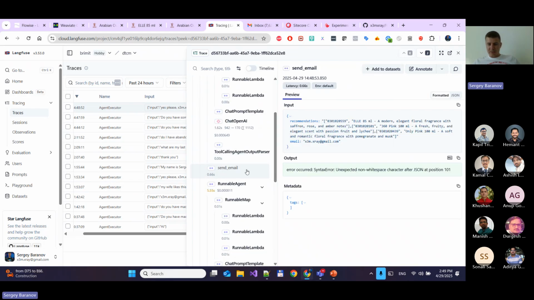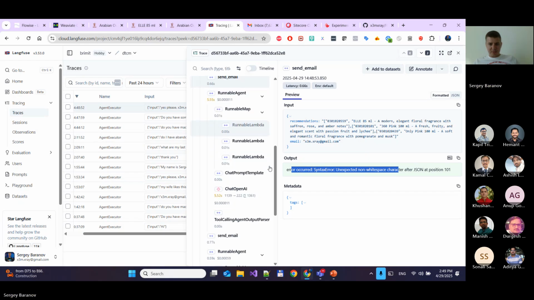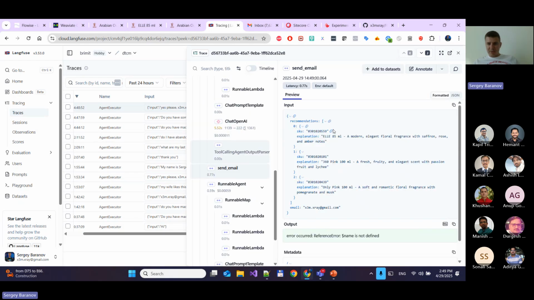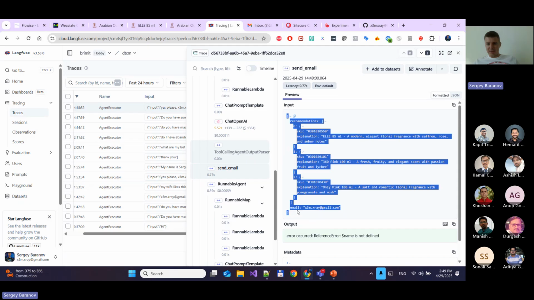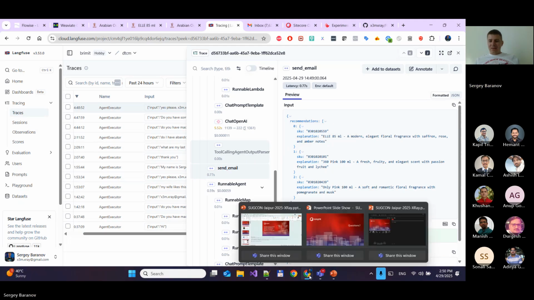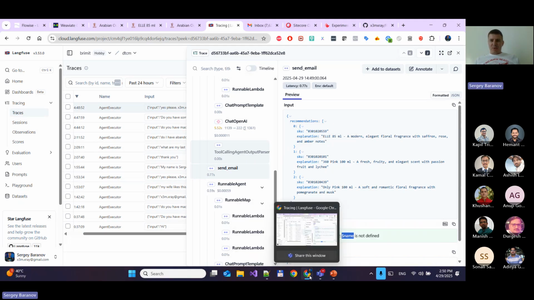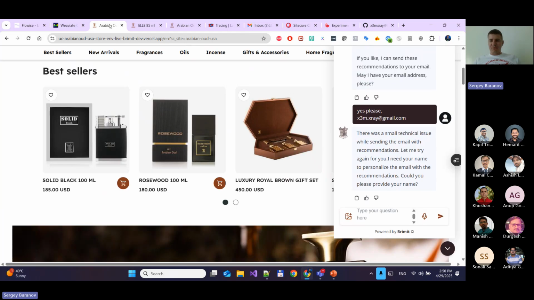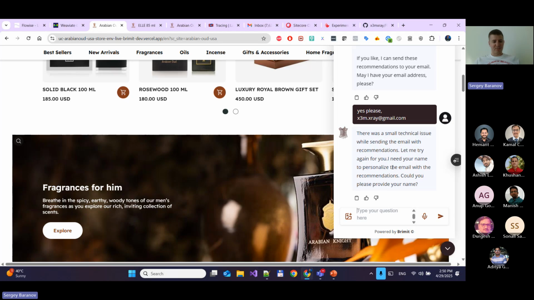Okay, let's click on the send email feature. This is the request. This error is about syntax. Then another request with correct syntax and a reference that the name is not provided. So my colleague added a required parameter name in the Sitecore send, and right now my request is corrupted, but our chatbot understands the response that the name is not provided and asks us for our name.